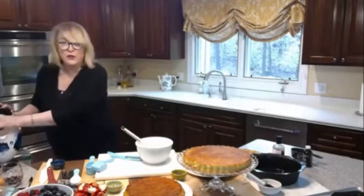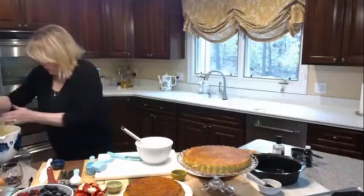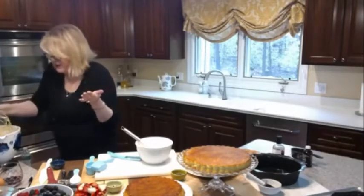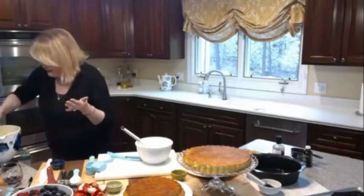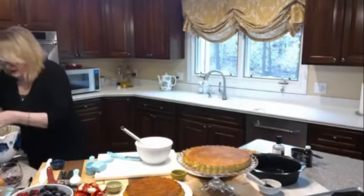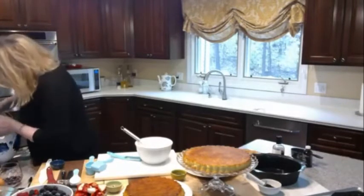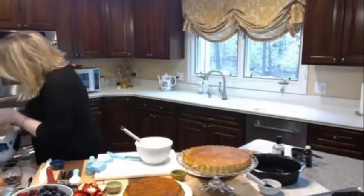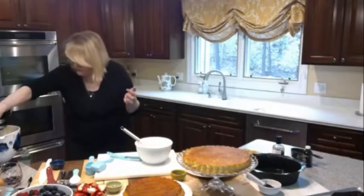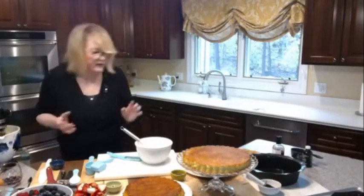So the way I'm going to check, oops, sometimes that happens. It's not done yet, and the reason that I know is because it's only pouring straight down, so it's not thick enough yet. When it's thick enough, it is actually going to make a beautiful ribbon. So it's probably got another minute or so on here. We're just going to allow that to keep going.